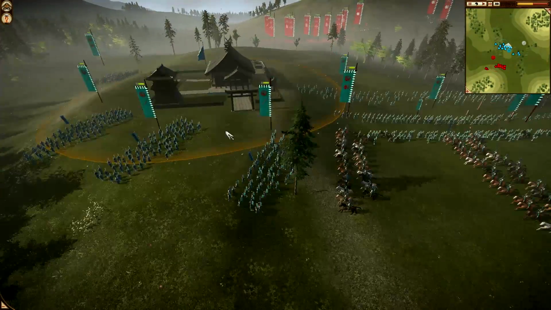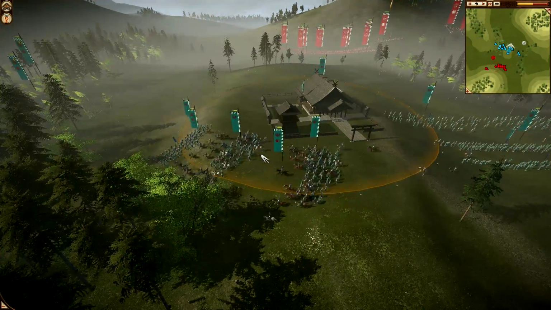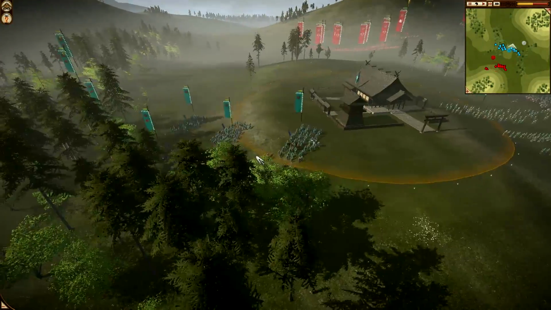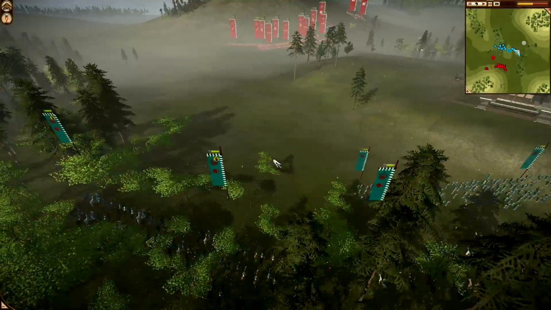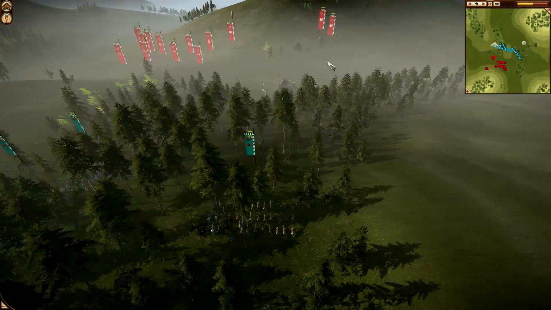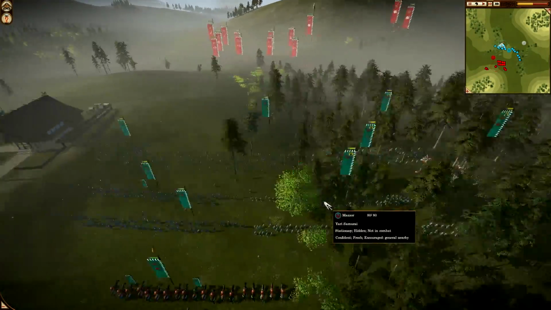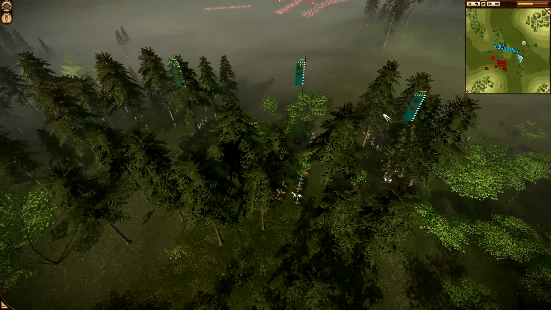So I realized at this point that my advantage here is the mobility. So I'm going to try to stretch out his lines and use my superior numbers in cav and try to win on that. So I got all my light cav on this flank, and I got my Yari cavalry facing his Yari cavalry right here. See, they are meeting up. So let's put it back to regular speed.